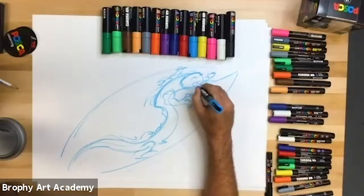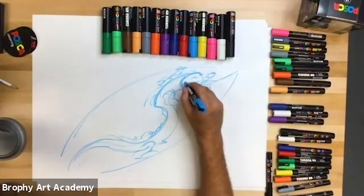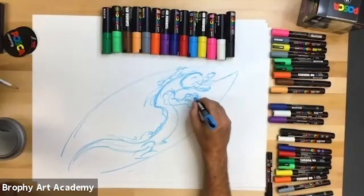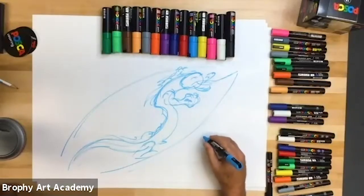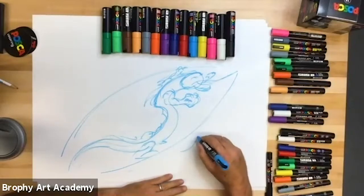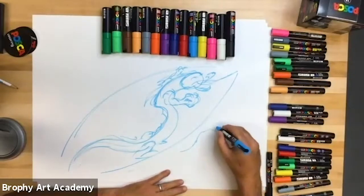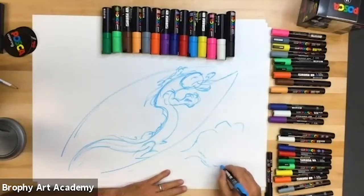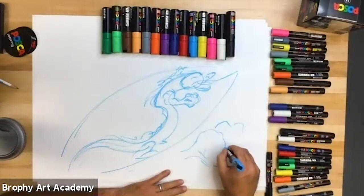This is more just the idea. So head, line of action, getting your arms in there, you can have your claws. Claws are kind of cool. I'll do a close up of a claw. You just imagine like little stick figures — that's one finger, another finger, another finger, and then maybe it comes down and has another finger like this.